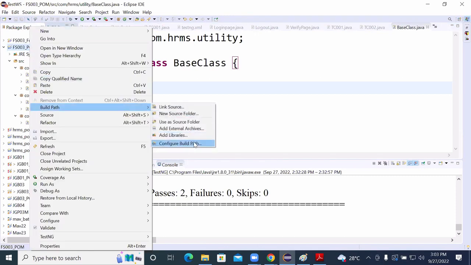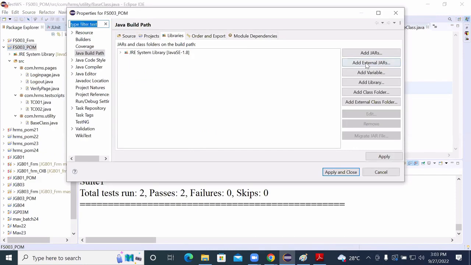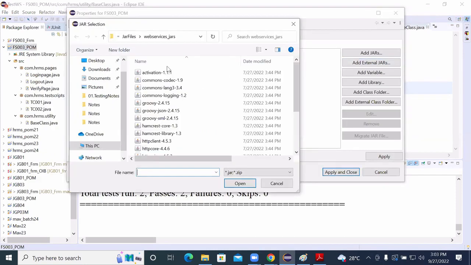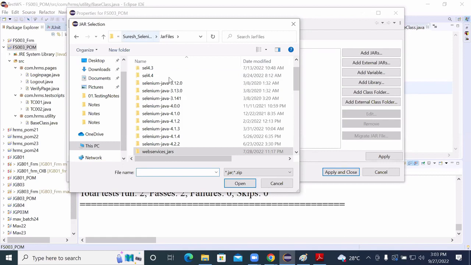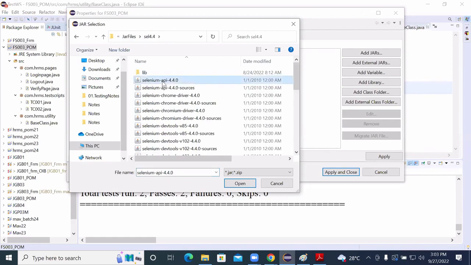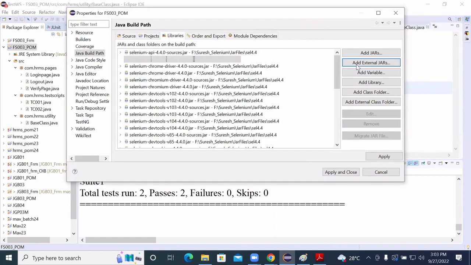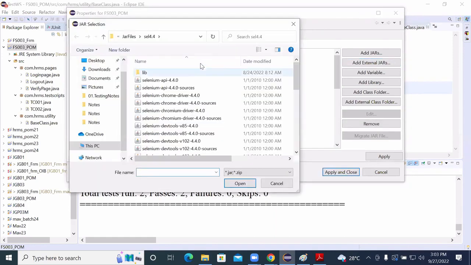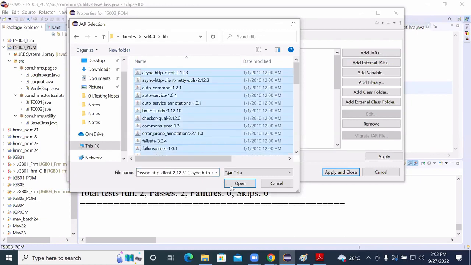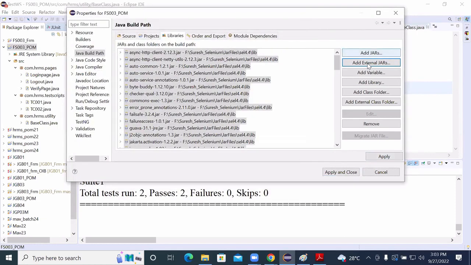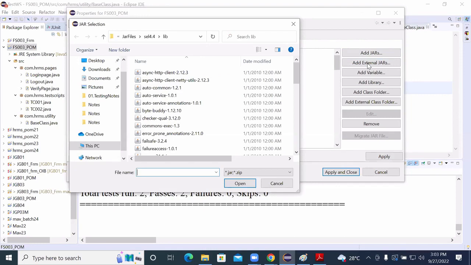You need to add the respective jar files. First the Selenium jar file.